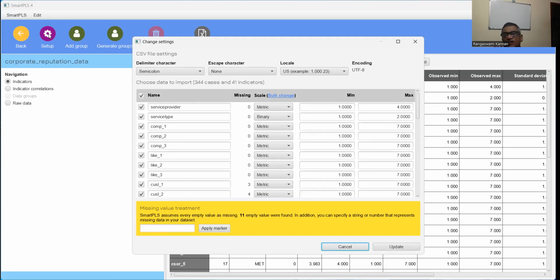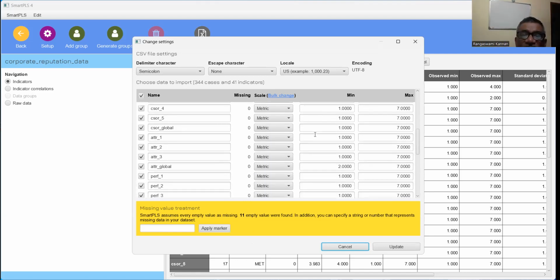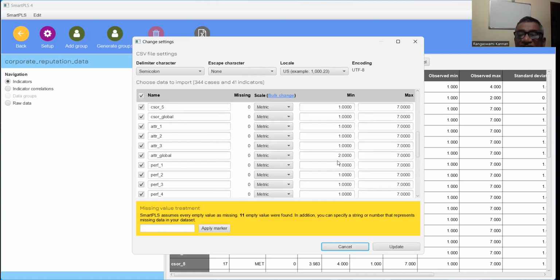Could you import the data? Yeah, I could import the data. I could make the changes. So if you have made a mistake, you can always go to setup. This dialog box will appear. Make the changes again.